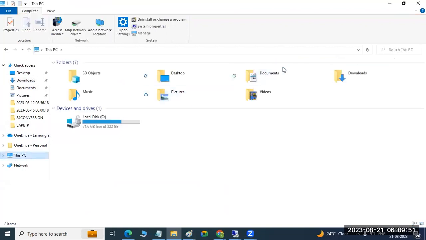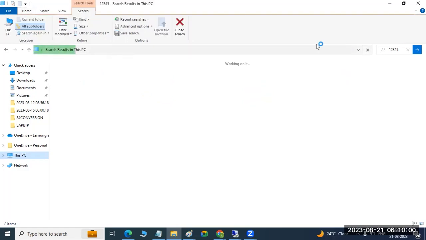Suppose I am going to this PC and I just want some employee data, employees 1, 2, 3, 4. If I double click it, see how it is searching in the disk level. Just for example, I am showing it here. See how it is searching. It is taking a hell of a lot of time to get the data from the database level, the disk level.